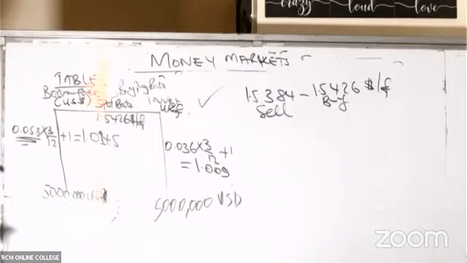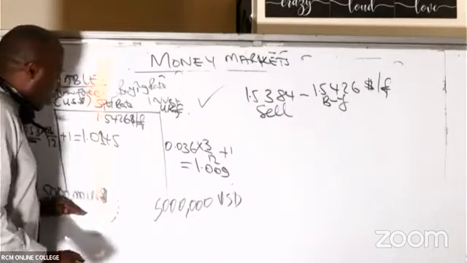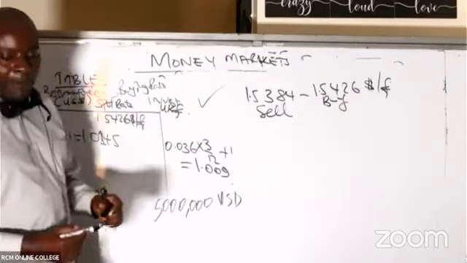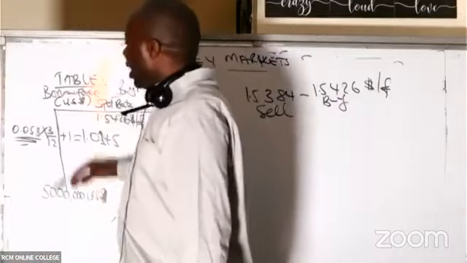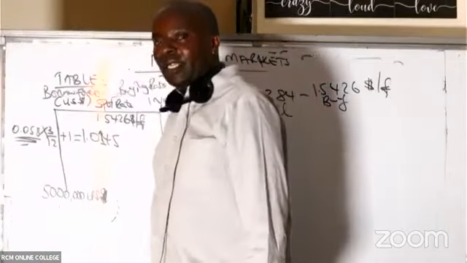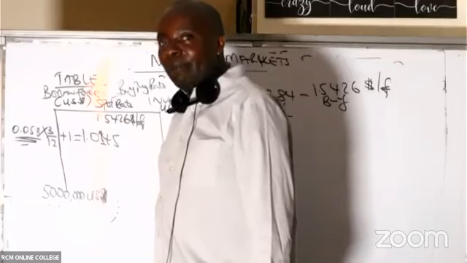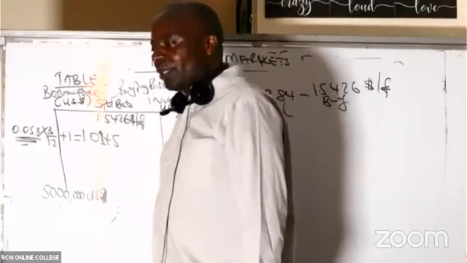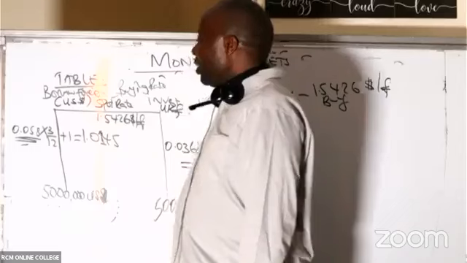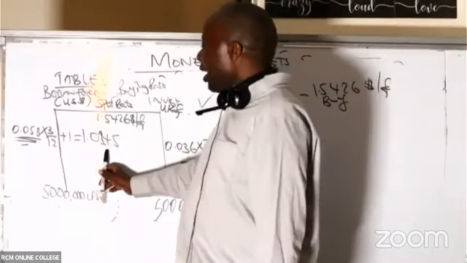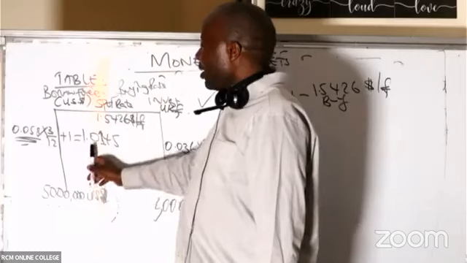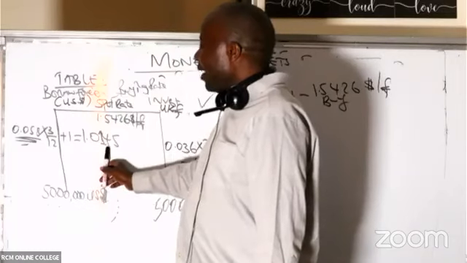And now from there, ladies and gentlemen, of course, this is not here. So now we are going up. What do we do always when moving up? Remember, this is now in the future, so up is going to present. Up, we shall always divide. So we are taking this 5 million divided by 1.0145.